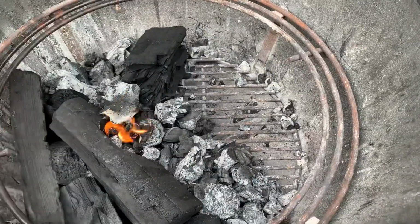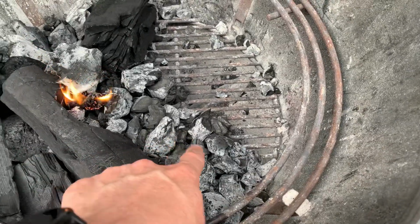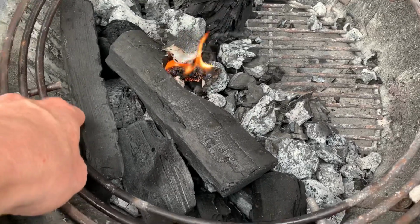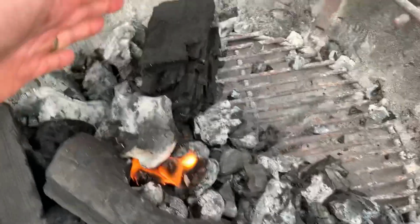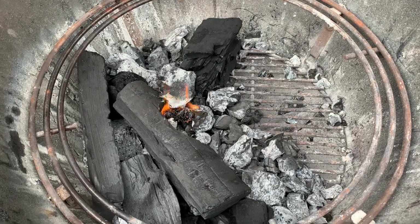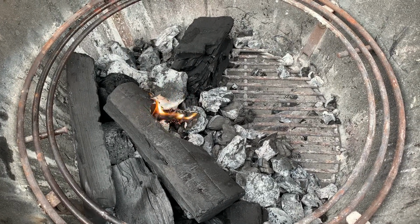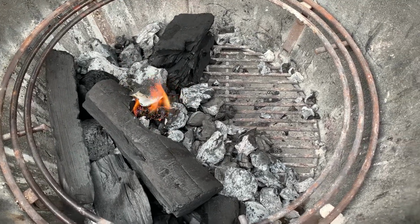I've just got some new charcoal as well. This stuff's called Glow Baltic. I've got an old burn in here, so this is from last time, but I just opened this bag of this new stuff which I'd had recommended, and it's absolutely huge. You can see the pieces. So we're just getting that going, and then we're going to do a smoke at around 225 until the steaks are up to probably about 127 degrees Fahrenheit, and then we're going to go for a reverse sear.